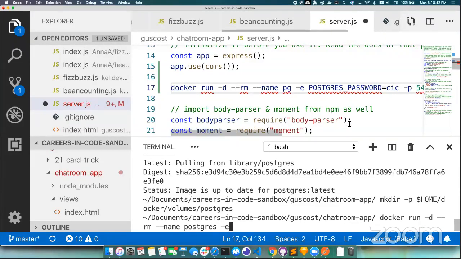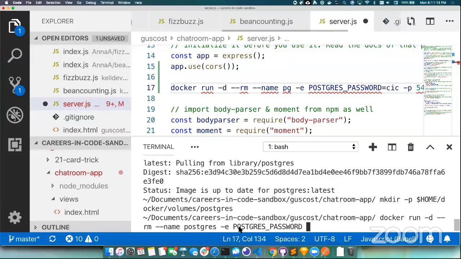Then we can pass it its own environment variables. So these are variables that are going to be set in the environment inside the container. And the environment is just a special place that shell code and all of this stuff can store special variables. It's going to be used more in the deployment, and we'll get into environments and deployment soon, but don't worry about it. We just pass this in.